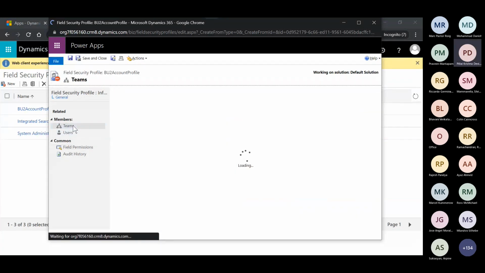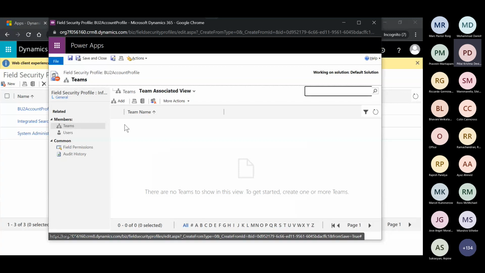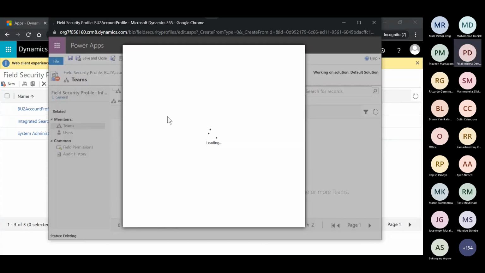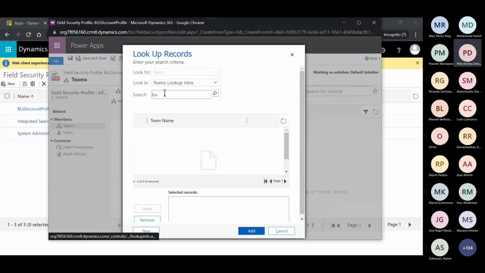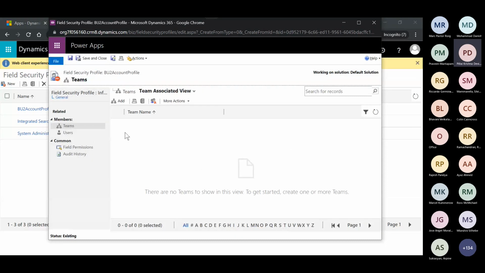So I come and configure the teams who can access this. So let me try to add a team. Okay, I have not created a team here.